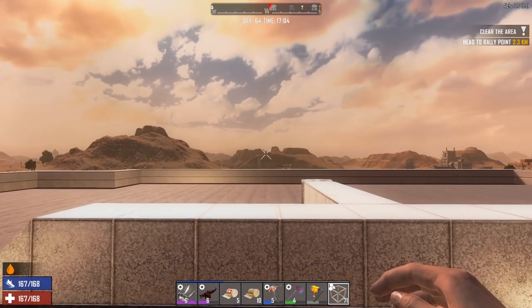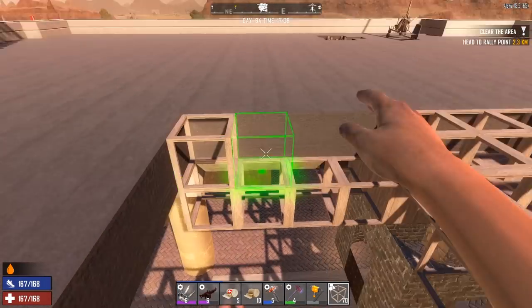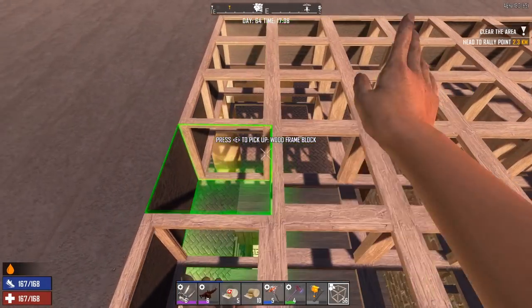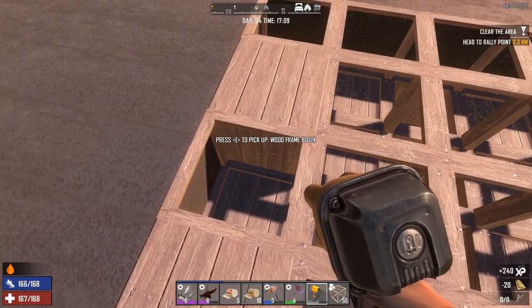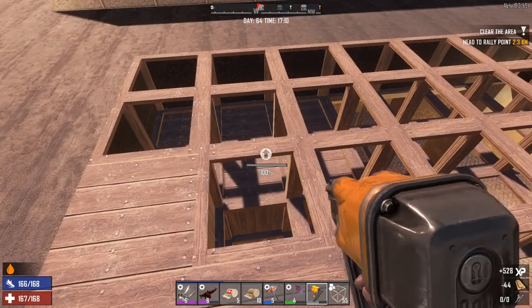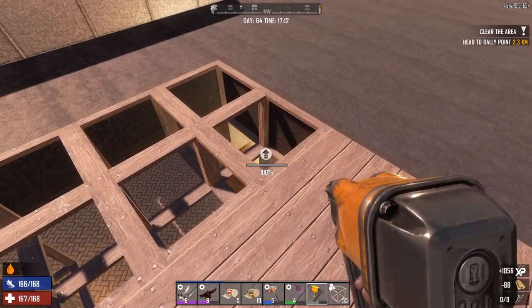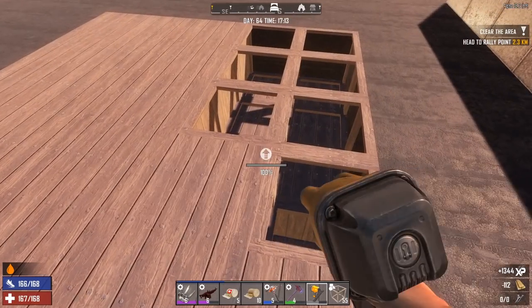I'm going to have an east-to-west landing pad. I'm also going to put up some lights — I'm actually thinking about using a motion sensor to spot me when I'm in the sky and turn on the lights, so when I'm coming in for a landing at nighttime I can see what I'm doing. It's not necessary at all but who cares — it's awesome. Now that I got those motion sensors going I want to use them. I was also thinking about a drawbridge blocking off the side since we'll have to break out part of the wall there.